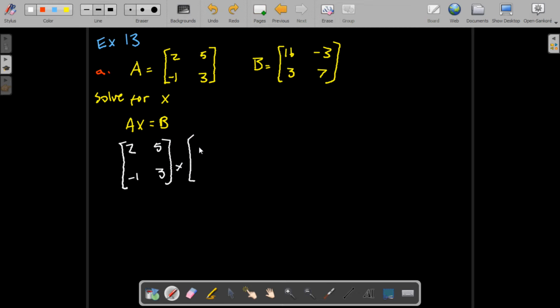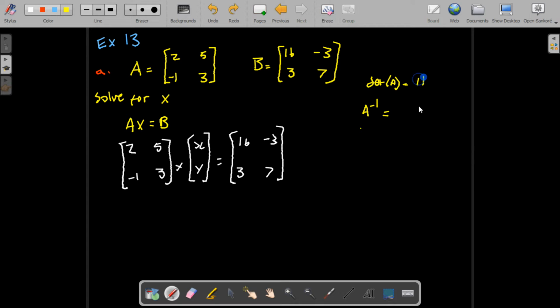So my inverse of A is 1 over 11 times, and we swap A and D, and these become negative. So negative, negative 1 becomes positive. Okay, again, I like just putting in the fraction. So you can leave it like that, that's fine, if you want to do that. Okay, so that's my inverse of A.